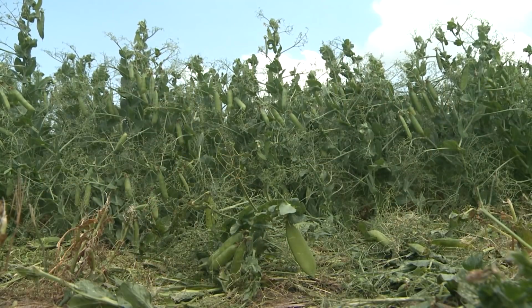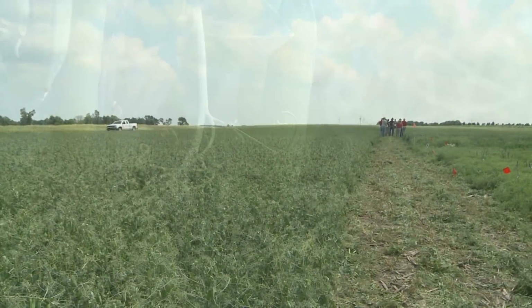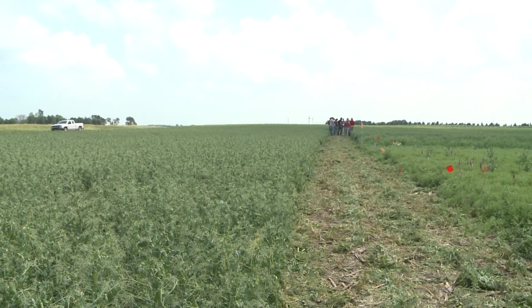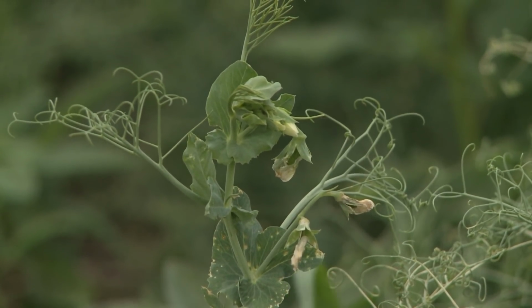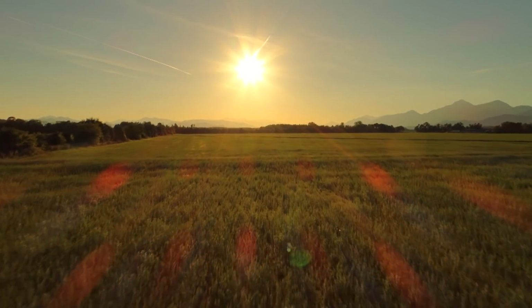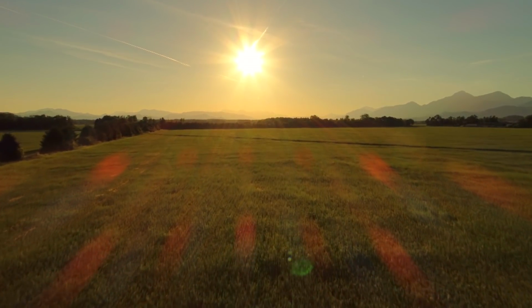So when we're talking about growing, what's the best climate for dry peas? Well, dry pea is a cool season legume. Soybean is a warm season legume, typically likes warmer temperatures, lots of moisture. The dry pea is a little bit different. It's a legume, but it prefers a drier and a little bit cooler climate. So again, parts of the western growing regions in Nebraska, as we get into western parts of North Dakota as well, that's the preferred growing region. If you have too high water levels, then all of a sudden there are some disease issues that start to occur. But again, it's a cool season legume, so there are certain regions where it really works very well.